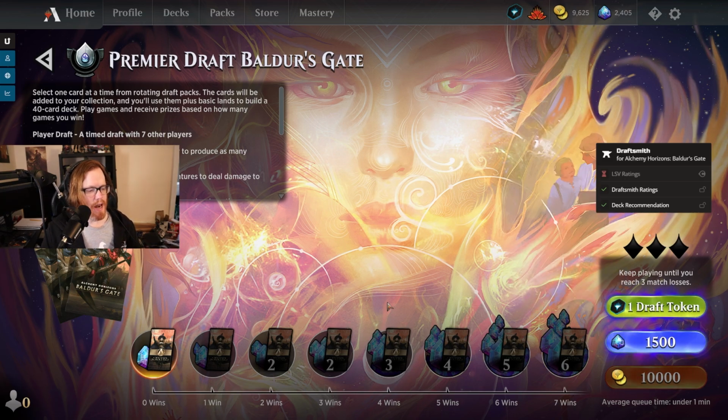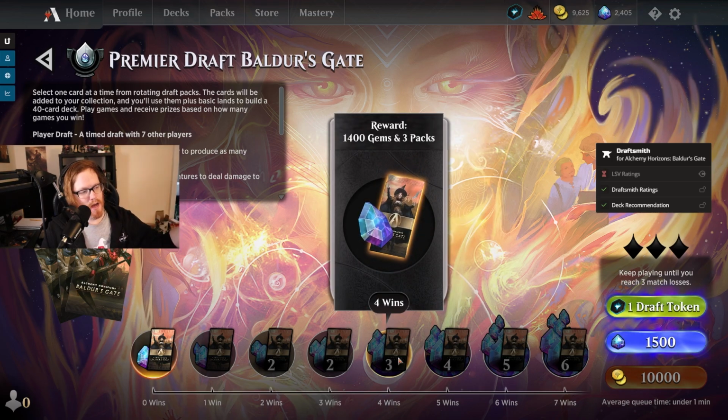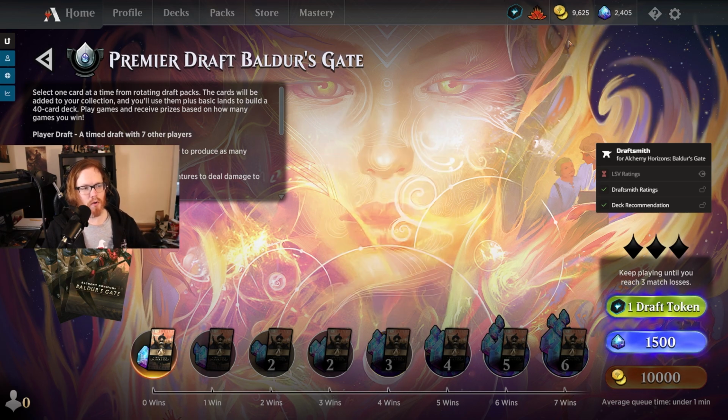I would say getting anywhere from 3 to 4 or 4 to 5 wins is probably the nice sweet spot. 5 wins puts you over the amount that it would cost to actually enter the draft. 4 wins would give you enough gems back that you can still get 3 packs, you get 1400 gems, which then builds your overall currency here. And that's very important if you're someone who wants to be free to play and doesn't want to spend a lot of money. Getting pretty decent at drafting, especially Premier Draft, is definitely the best way to earn a big chunk of currency all at once.